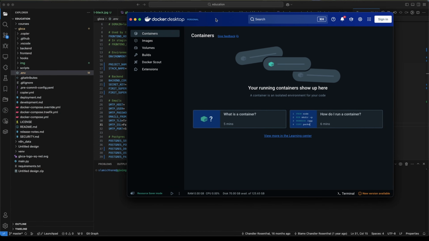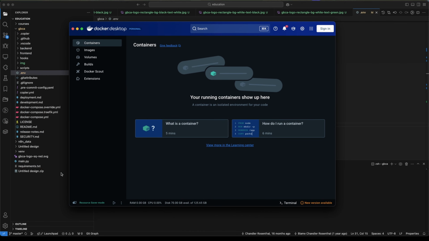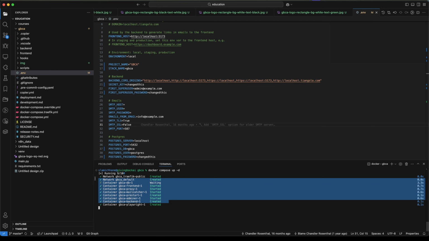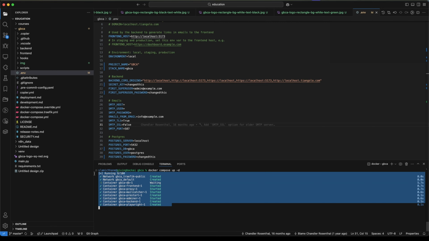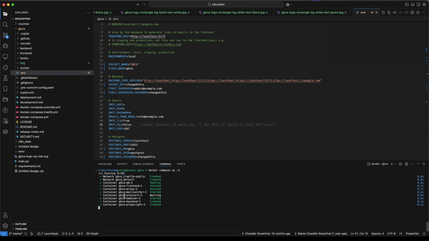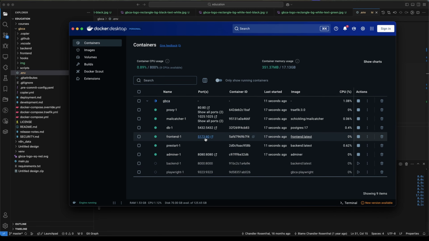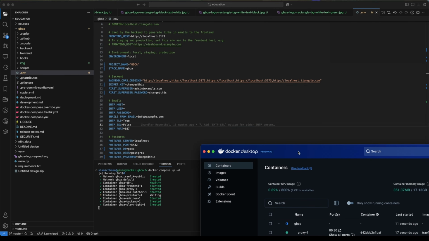So now if you open your Docker Desktop, you will see nothing here because we have not really built our Docker images. Let's go ahead and build our images. Do docker compose up -d. Now it will create everything for you, all the images that are required. So it says pre-start is waiting, everything is ready. In the meantime, you can also go to your Docker Desktop again and see what is going on here. You can check the log because we are running in the detached mode.